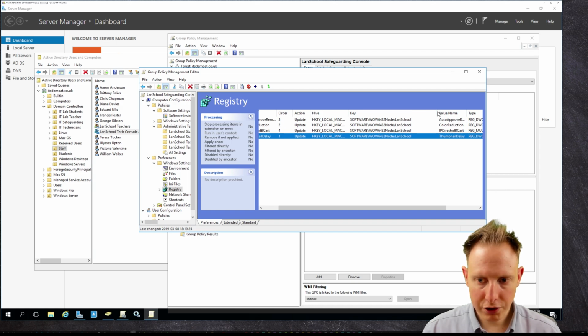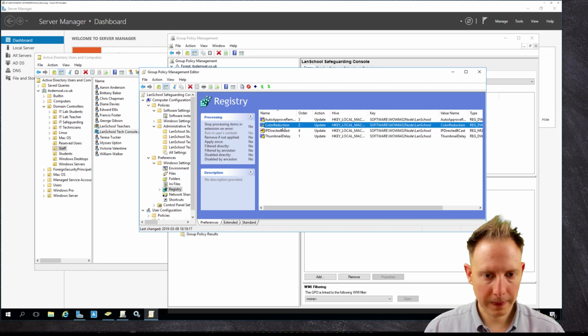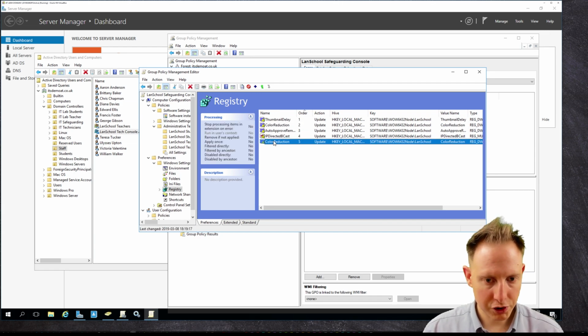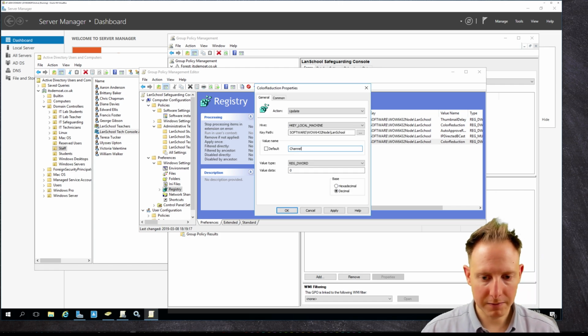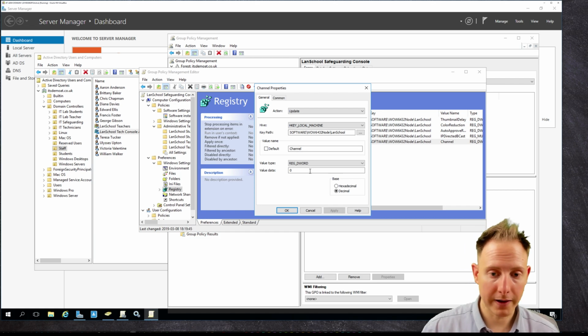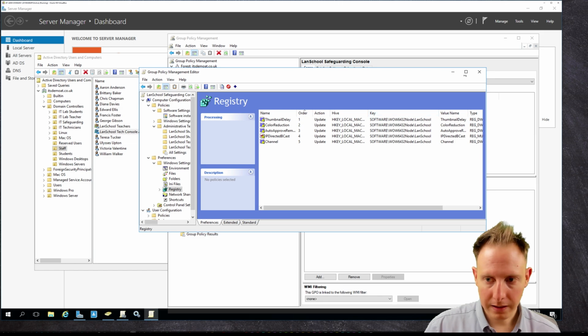There we go, that's all changed. I'm just going to make one more off color reduction, and that's going to be channel, because we want the safeguarding team to be able to see every student, regardless of where they are. So that's done, and that's finished.